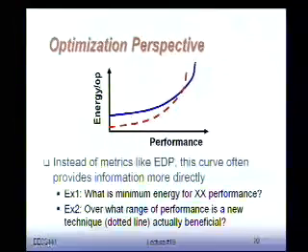Okay, this is kind of repeating what I just said. I have two designs. I have adder 1, I have adder 2. I can look at my Pareto optimal curves and I can say, okay, in this region, adder 2 is the better. If you go to high performance, adder 1 is the better one. And now I can compose them and I get the global optimum curve for those two together, or 3 together, or 4 together, or 5 together.